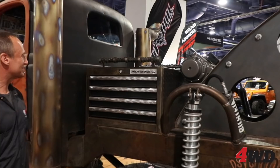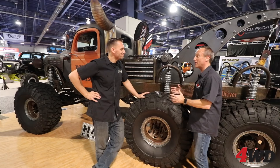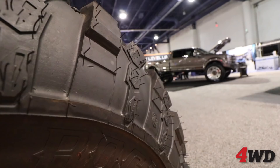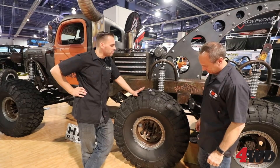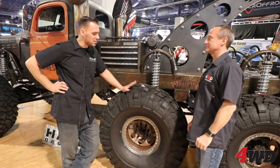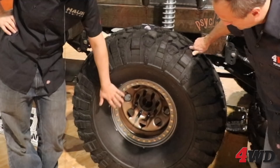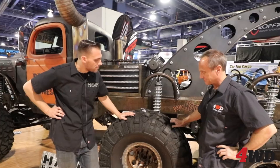Kenny, this is the kind of tire that every guy going out in the muck wants to own. What was your reasoning behind it? We've run Pitbull Rocker tires on almost all of our builds — I love them. They're even on our tow rig that hauled this thing out here, and they wear great and they're great off-road. This is a 44-inch Pitbull Rocker. We run them at 10 to 15 pounds of pressure out on the trail — tons of contact patch, just a great all-around tire. They're mounted on Race Line beadlock wheels sent out in raw steel. We scotch-brighted them and did the same patina finish as the rest of the vehicle, then mounted them up with VB Concept spike lug nuts. We run Race Lines and these Pitbulls on a lot of builds and they hold up great.